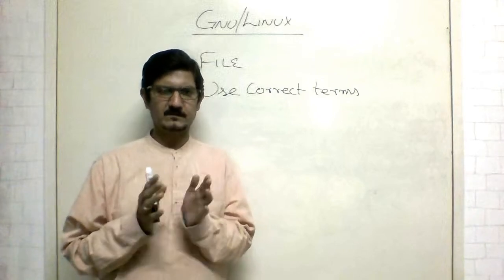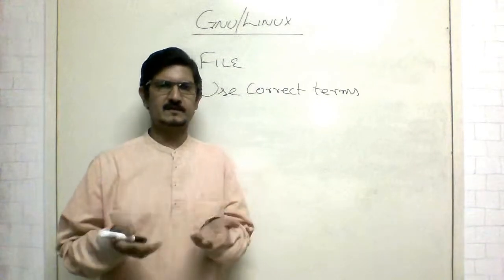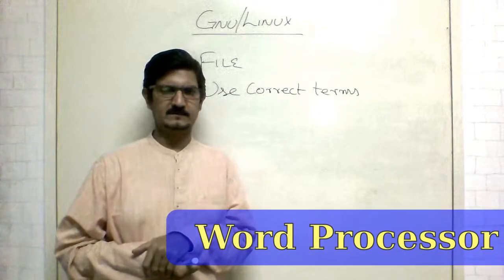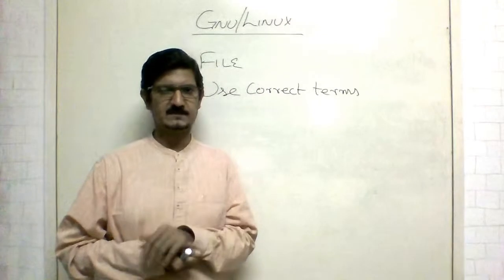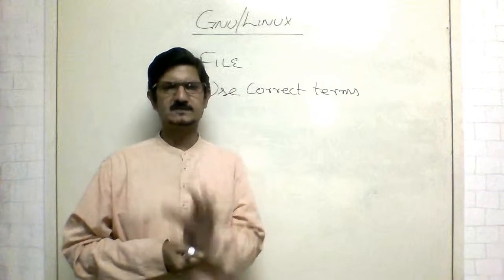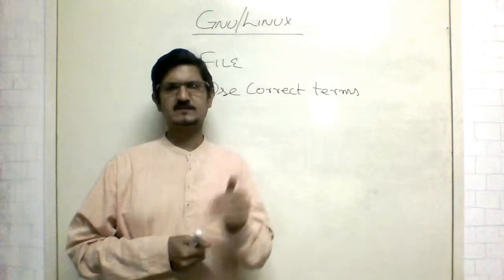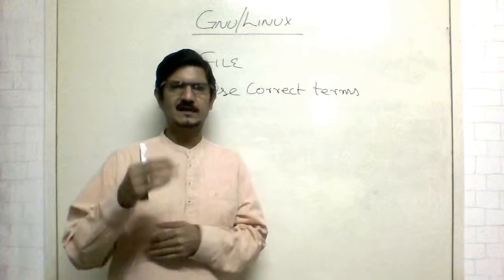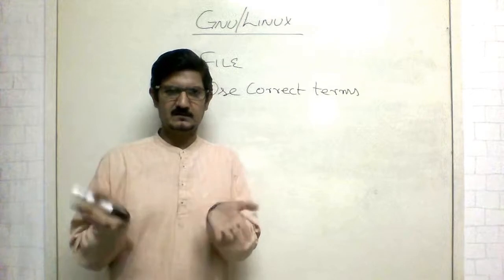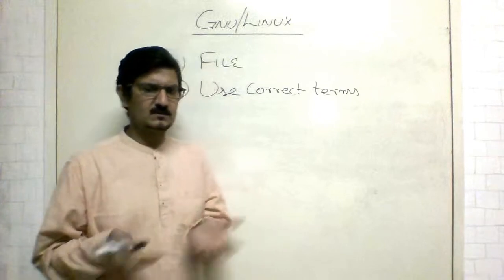For example, the terminology is office suite. It's a tool, an office suite, where you will get applications for three different kinds of work generally. First is word processing. Generally, people say, give me a .doc file or something. No. We are not interested in whether you are giving me a doc file or something. If you want to do word processing, you need a tool for word processing. Now, what tool we'll be using is a different criterion. But if your concept of what you want to do is clear, it will be easier for you to look out for a tool for word processing. Now, if you are looking for a specific terminology like I want to create a doc file, then you will end up going back to zero where you started from.